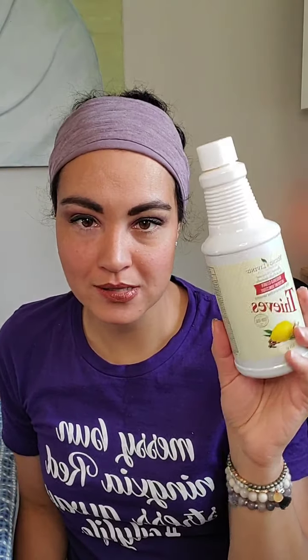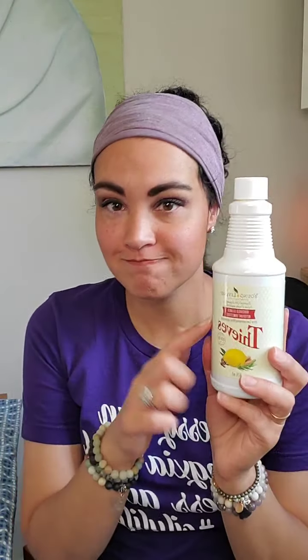Lipstick and all. All right, I do want to say too, when you're cleaning your brushes, it's really important to clean our makeup brushes, right? I use the Thieves Cleaner. This is our household cleaner that we use for floors, toilets, windows, the whole 9 yards. And I just use a diluted amount, spray it on my brushes, or you can just wash a little bit. Awesome. Check that out. So multi-purpose.